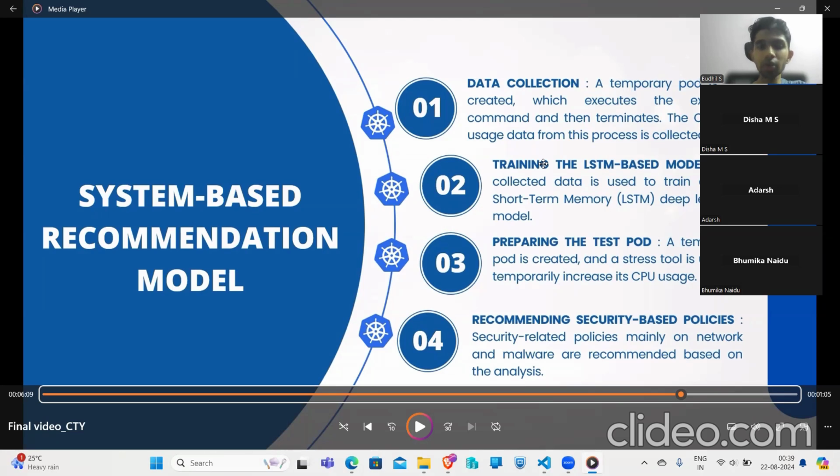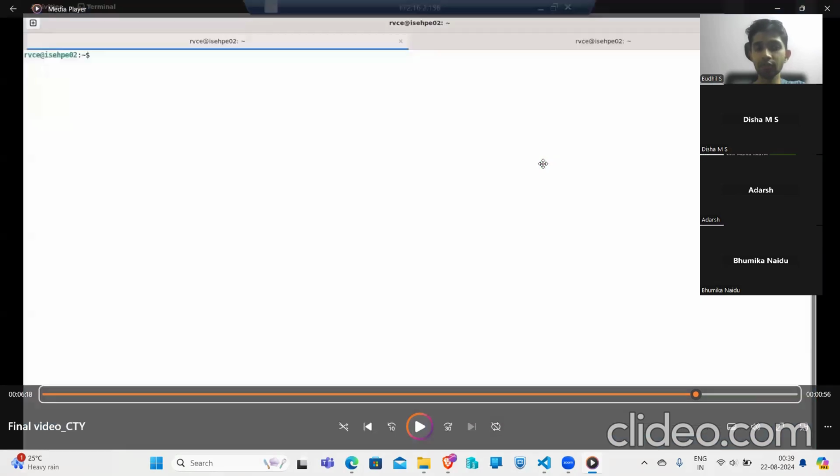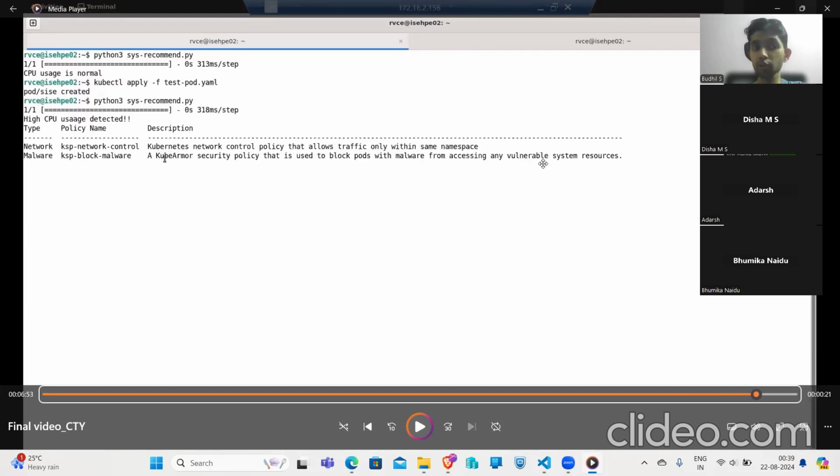Then, to simulate what happens and to show how this works, we have already trained a model, and we have kept the model based on logs that we have taken from Prometheus. We have trained it on regular data for a particular pod for a period of 30 days to give us a very wide range for the LSTM to learn. Here, this is the policy. This is before the malicious pod is deployed. Here you can see that the CPU usage is normal, but once the malicious pod is applied, you can see that a high CPU usage is detected, which means that there's an issue.